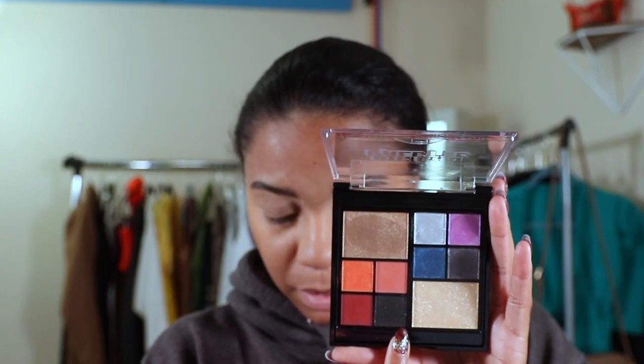And she does have a very elongated wing, which I'm excited about. I don't believe I have a Revlon liner. I used to once upon a time, but I don't have one right now, so I'll be using a different one, maybe NYX, my liquid liner there. That'll keep it still drugstore. Looks like Heat Wave is what's on the lid. It looks like in the crease she has Knockout, and it's probably deepened by this black down here, Up in Flames. I believe this color right here, which is Bringing the Heat, will probably be the inner corner. And she definitely has the blue Hottie on the lash line.